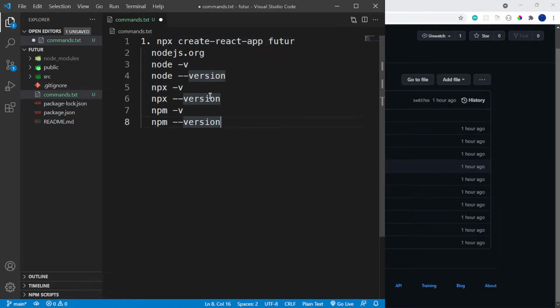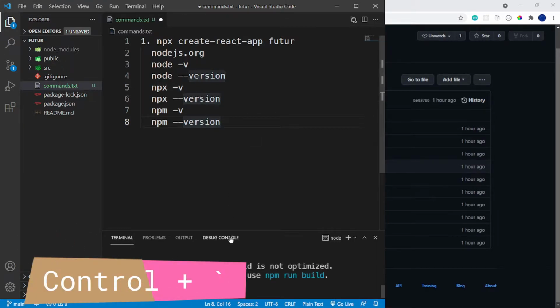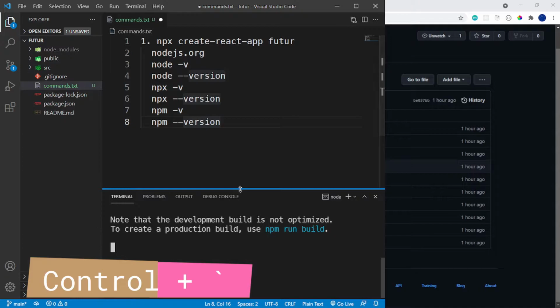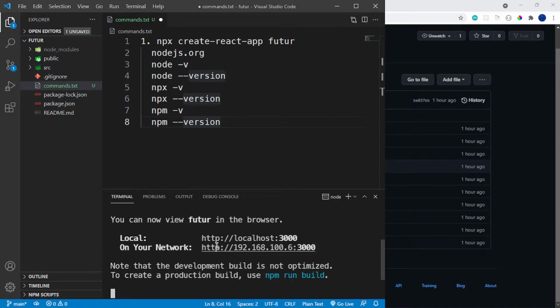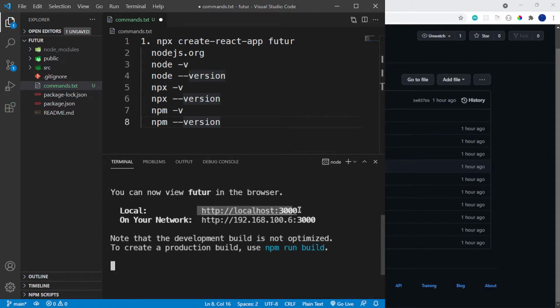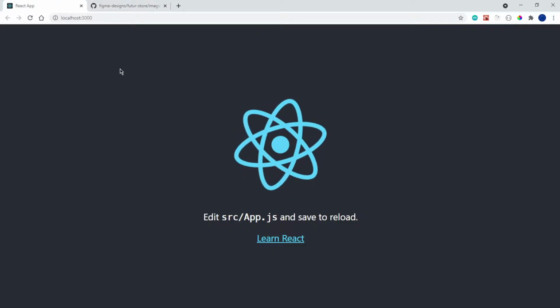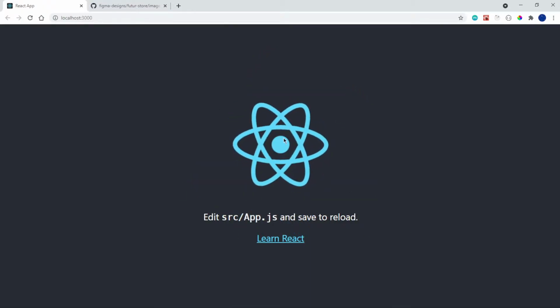And then once you do that, I've just opened up the generated folder in Visual Studio Code, and this is what I have on the right. And if you use Control and tilde, which is the key to the left of your number one, it will open up a terminal, and inside my terminal I've just run npm start to start my development server. And you can see it's running on localhost 3000, where if I try to switch to it, then you'll notice that my React application is now running on localhost 3000, and this is what I have as the default.